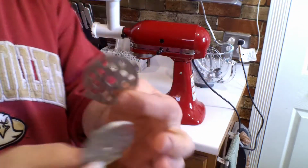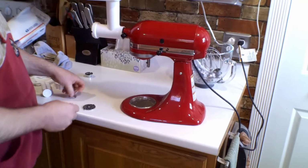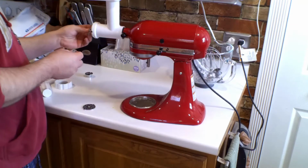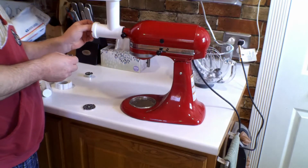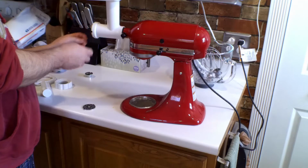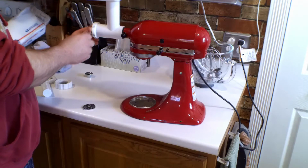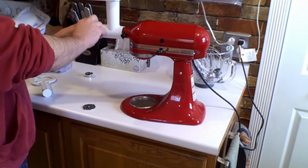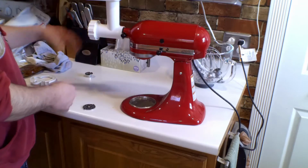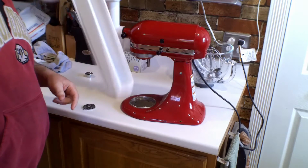We're going to go with the coarse. And we got the cutter. Put the cutter on, lay it on and put your lock nut on. And you got your little plunger.